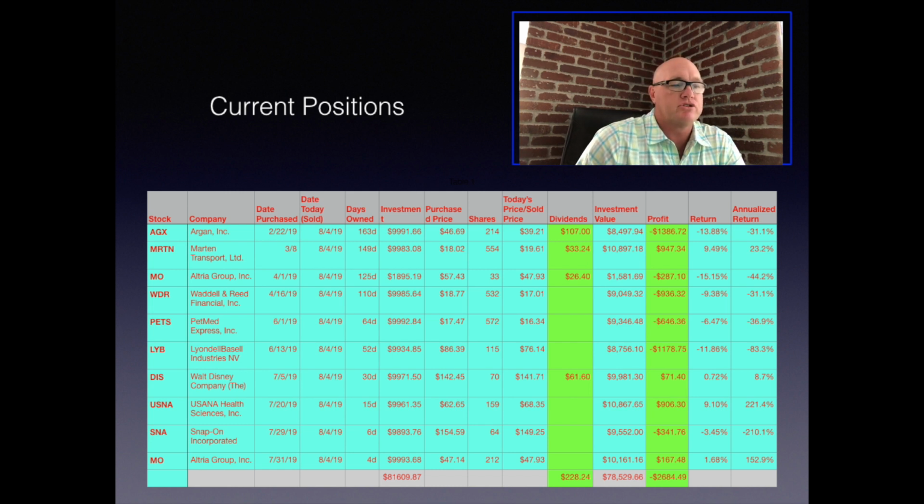So we bought the stock, it went up significantly. We sold most of our position, although we kept about $1,800 worth of stock, which represented our profits from our first purchase. And that stock has since dropped to below where we bought it in the first place, but that's all profits. And we believe the price is so low now at $47.14 that we've reinstituted a position in the stock.